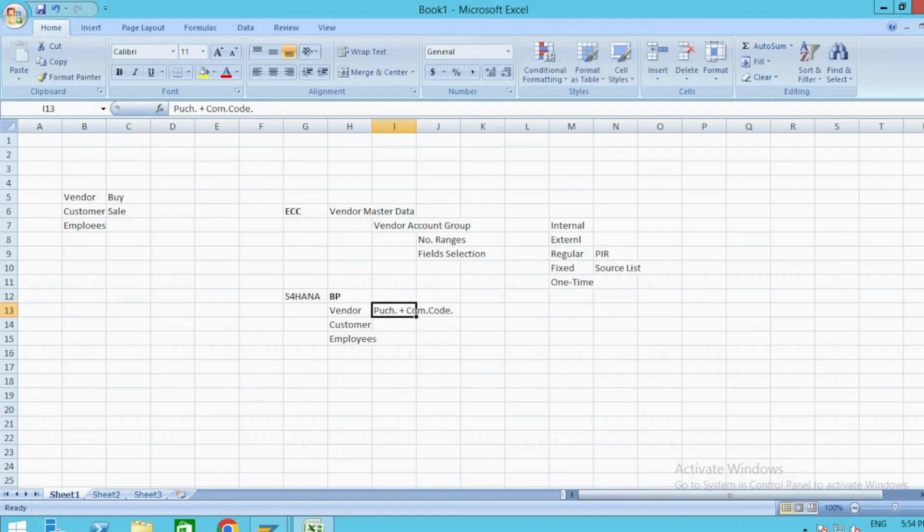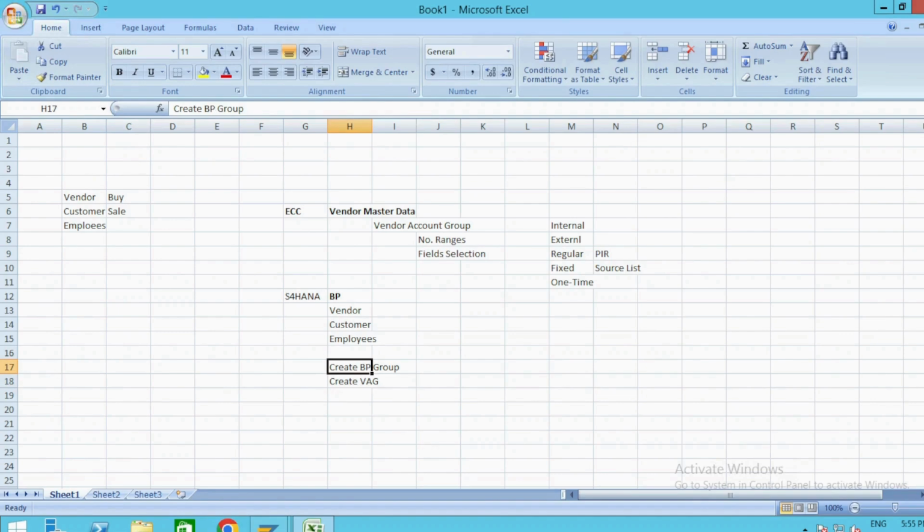For a customer it is company code plus sales organization. Now we are talking only about vendors, because we are discussing vendor master data. For us, the first step is to create the BP group and the vendor account group.